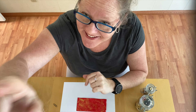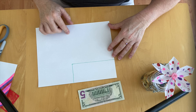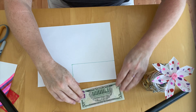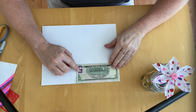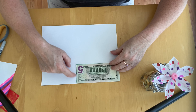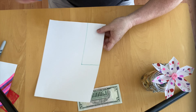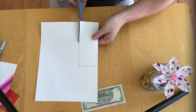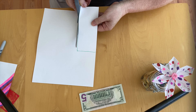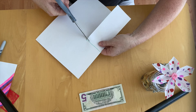Then meet me here, okay? So the first thing we need to do is cut a rectangle out of our piece of paper. You can use the money as a guide for how large your rectangle should be — approximately six by three inches. Once you have it measured out, cut out your rectangle.